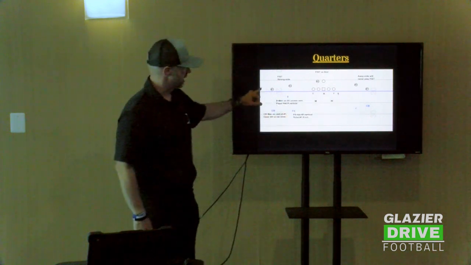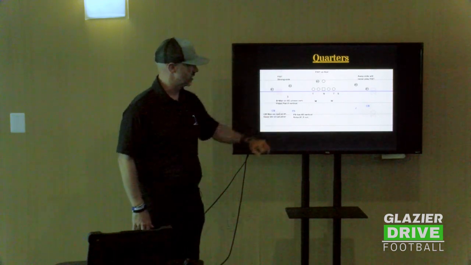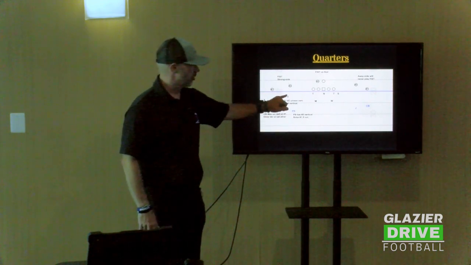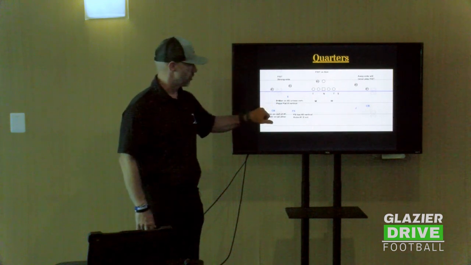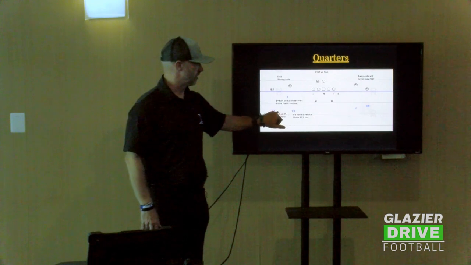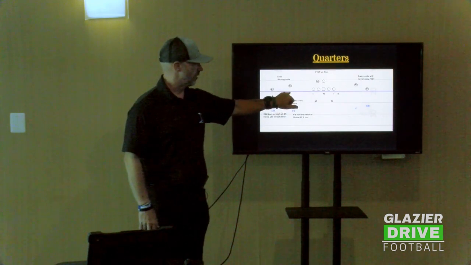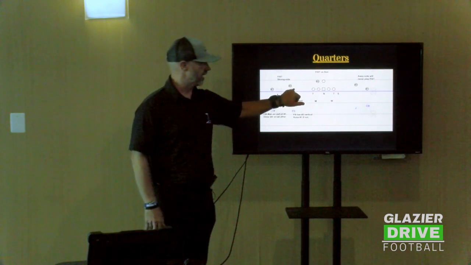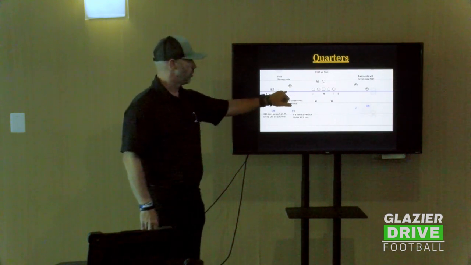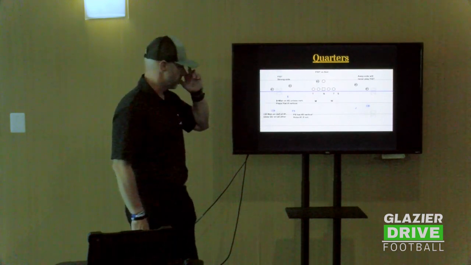On the strong side, again, any vertical on number 1, the corner has them. On a vertical on number 2, the free safety has them. Anything other than vertical out of number 1, the cornerback will sit. Anything other than vertical in number 2, the free safety will help on number 1. The money has any route out of number 2 that's flat. Slant, whip, bubble, flat, and he has to carry the wheel or chair route out of number 2.